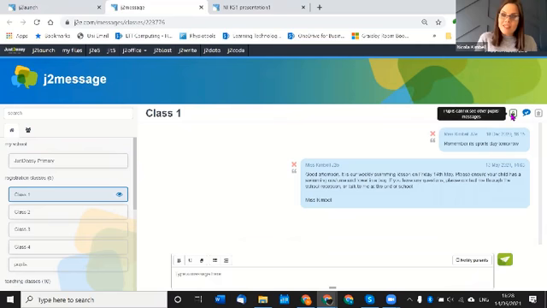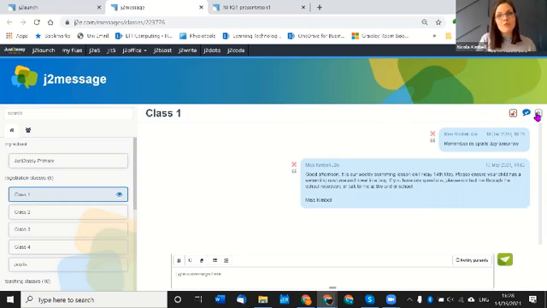The other thing I can do is open that up completely, so I can unlock that message board. That means you've got a whole class discussion going on. Students can see other students' comments and it is a very good teaching tool. You could do a lesson on how to compose emails and they each write an email to you. You could pretend to be someone, maybe the big bad wolf in Little Red Riding Hood, and they have to respond. So it is quite a nice tool.